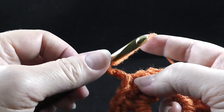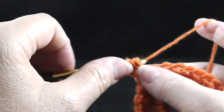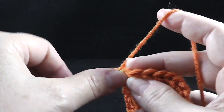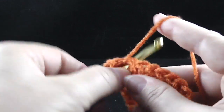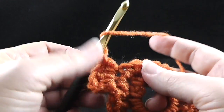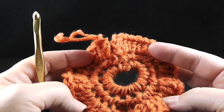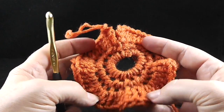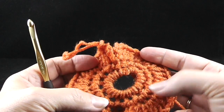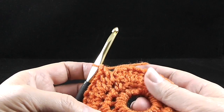Now for round 3, we're going to work 2 double crochets in each stitch around. Okay, so at the end of this round, after we work 2 double crochets in each stitch around, we should have a total of 54 stitches. It's very important that you have 54 stitches. After you've crocheted 2 double crochets in each stitch around, your hat's going to look a little bit like this. It's going to look really wavy and kind of weird, and that is perfectly normal. This is going to totally settle out in just a few rows and as the hat progresses.